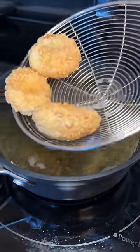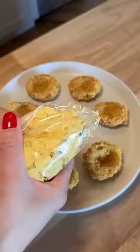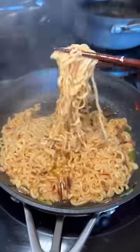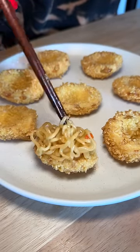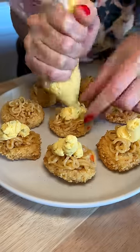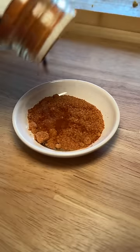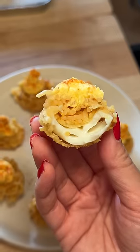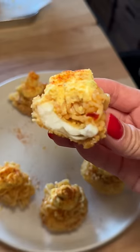My scissors were dirty in the sink so I bit the corner of the sandwich bag off. Cooked the other half of the Shin Ramen noodles and added a little bit to each egg. Squeezed the egg yolk mixture on. Then I combined the ramen seasoning with paprika to dust over the top. Crispy with the umami taste of the ramen seasoning — and you can't really go wrong with the delicious egg yolk mix. I would definitely make these again.